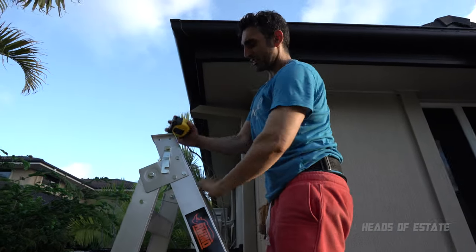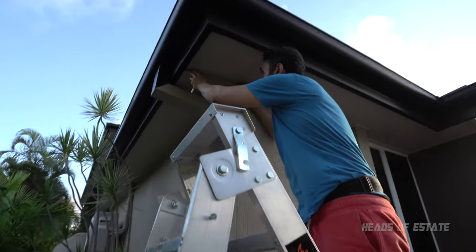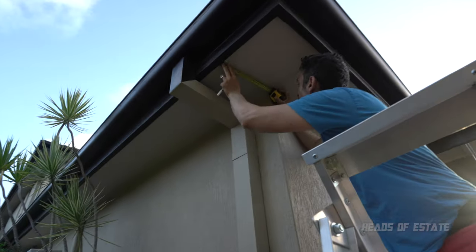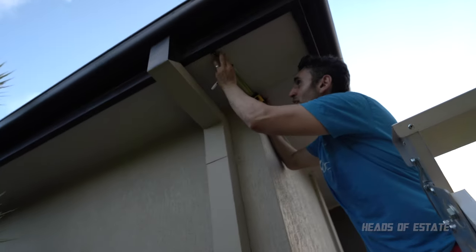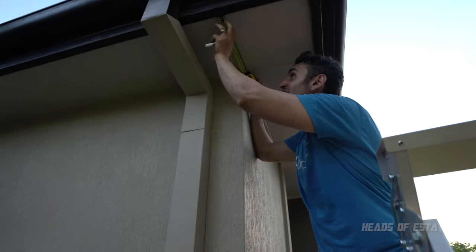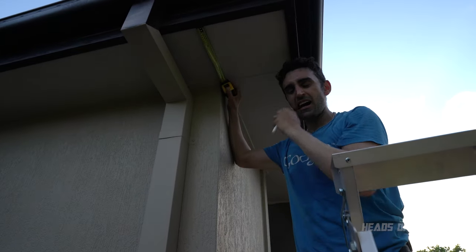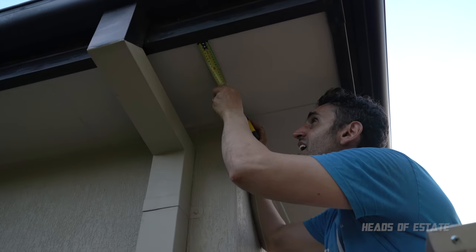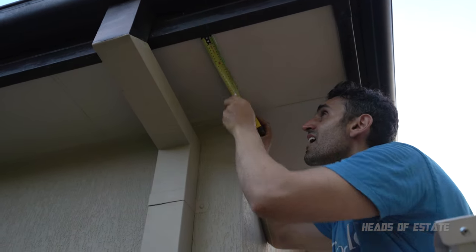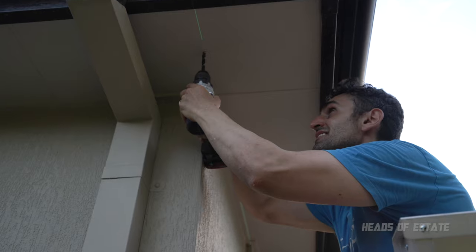Okay, now I've got my measuring tape. Just gonna measure to the precise point in the middle. So this cavity is 31 centimeters. So it's about 15 and a half is what I'm looking for. So around there is where I'm going to be drilling.